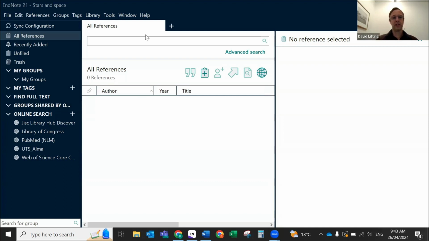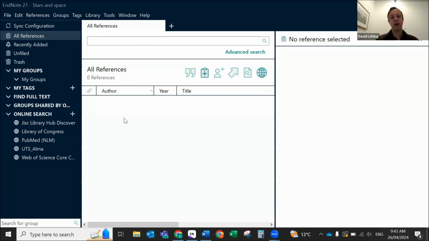In the middle of the screen here, we have 2 bits. The top bit up here is a search mode. This is not a search mode for references that live on the internet. This is a search mode for the references you've downloaded into your EndNote library. And it's particularly useful when your library has grown and is now containing many, many references, and it may not be so easy to locate things anymore. Today, we're only going to add a few references, so using the search function may or may not come up, but we can have a quick show just to see how it works.